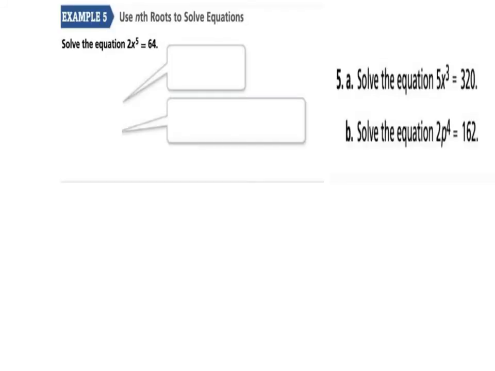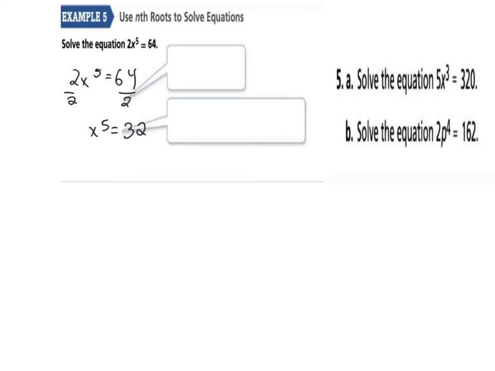All right, now this is the last type of example we'll really see. We're going to do one real world after this, but if we look at this problem, we're going to be solving equations using nth roots. So to solve this equation, we take 2x to the 5th equals 54, and start solving for x. We divide both sides by 2 and get x to the 5th equals 32.